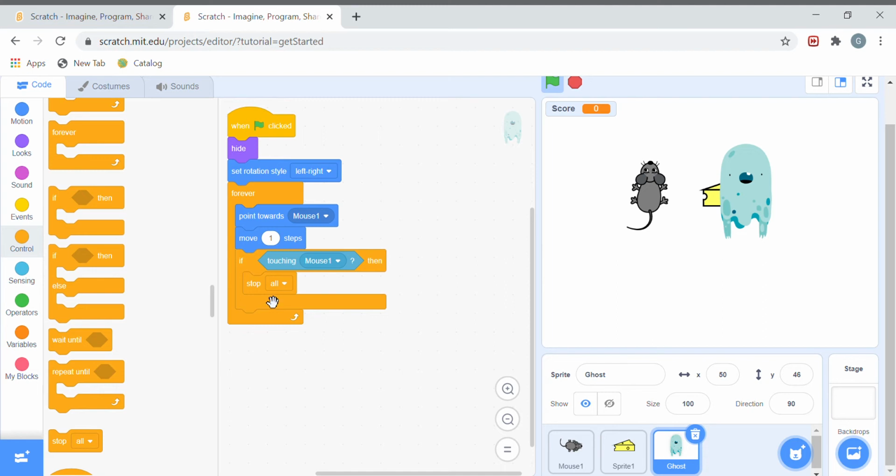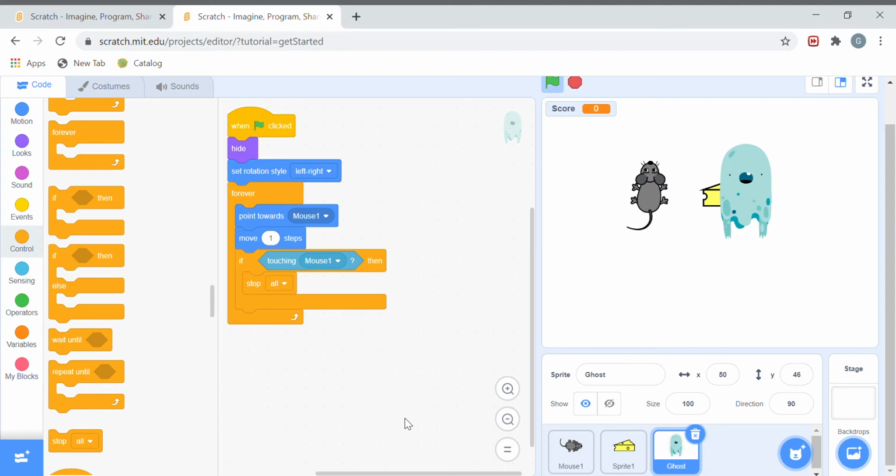Now, we have the ghost hiding, but we need him to pop up in random places on the screen. We don't want to know exactly where the ghost is going to be, because then we're going to be able to avoid that area and it's not going to be very difficult. So we're going to have a second set of blocks that's going to make the ghost appear randomly in different places on our screen at random times during the game.